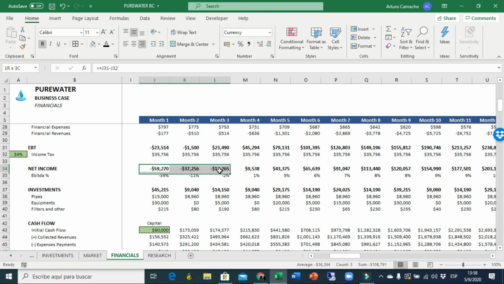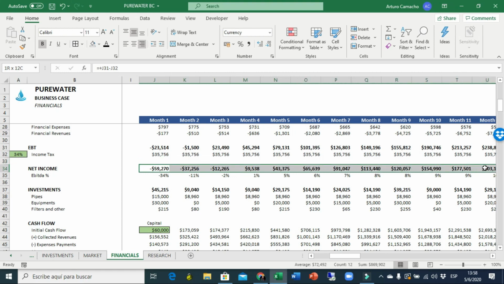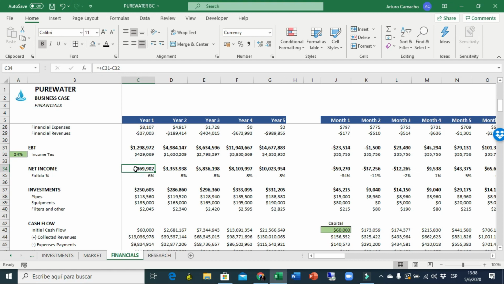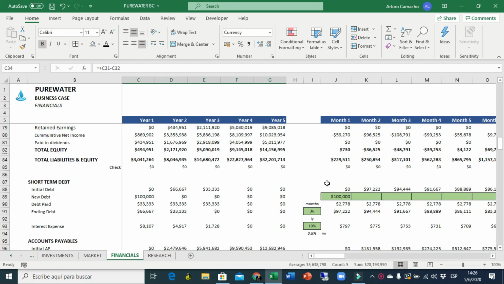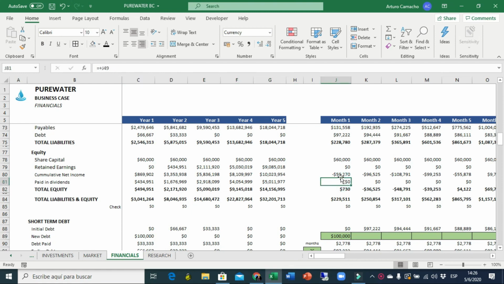You know, it begins negative, but you start to sum everything up to here, and then you obtain the first year net income, which is this $869,000. But of course you don't take it from here, you take it from here. So this retainers should be this one, and then in the next year you would take both of these years, and in month 36 you take the 3 years, and so on. Okay, but you need to subtract from here whatever dividends you have paid. And that's another calculation that I must show you in a minute.